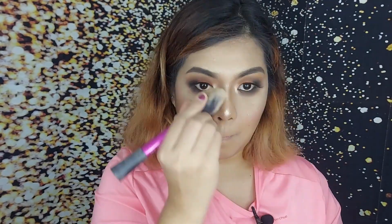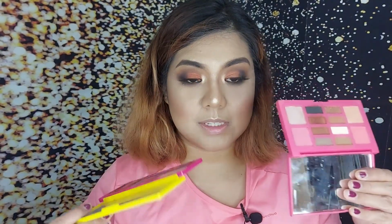Yung ginamit kong highlight and contour sa nose, yung face palette yun, ha? Now for the lips. Hindi ko naman na kailangan pag-awayin si Clutz palette at saka si Kavogue palette kasi hanggang mata lang naman talaga yung ni-review natin. So for this lips, maganda yata nude. Kasi ang lipstick ko lang na ng Vice ko is the GGSS. So, it's a very red lip product. So, I'm going to be using BUDOL is Real. Is it BUDOL is Real? BUDOL. Ayan, ng Clutz collection.